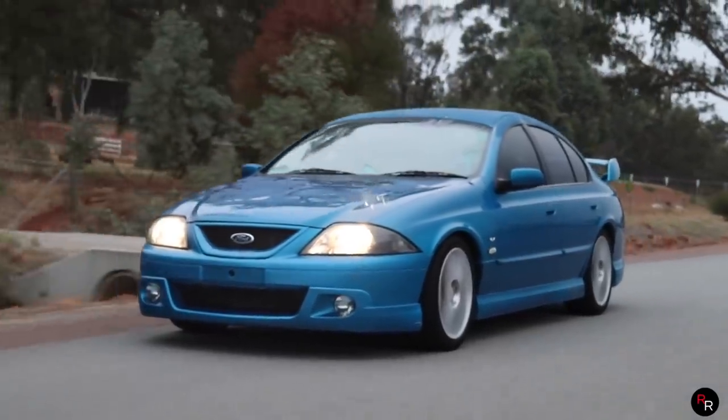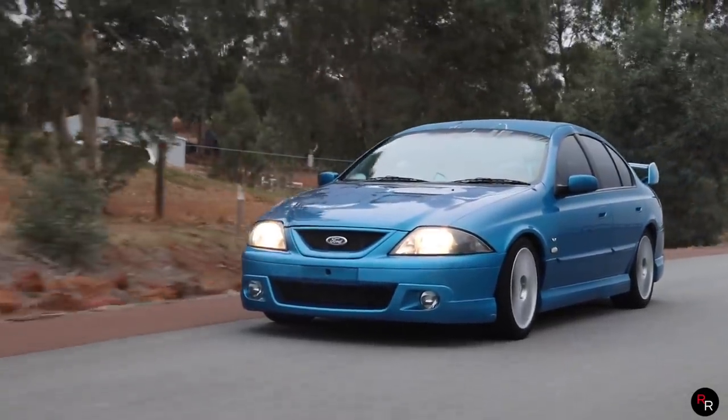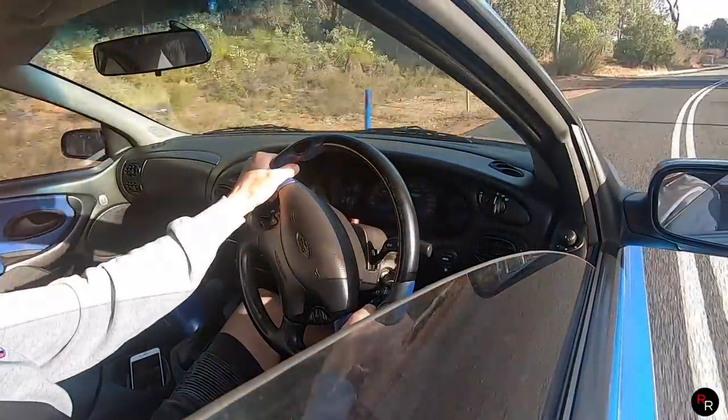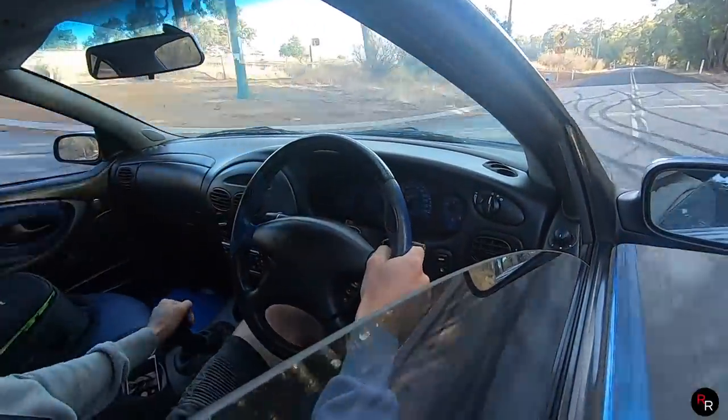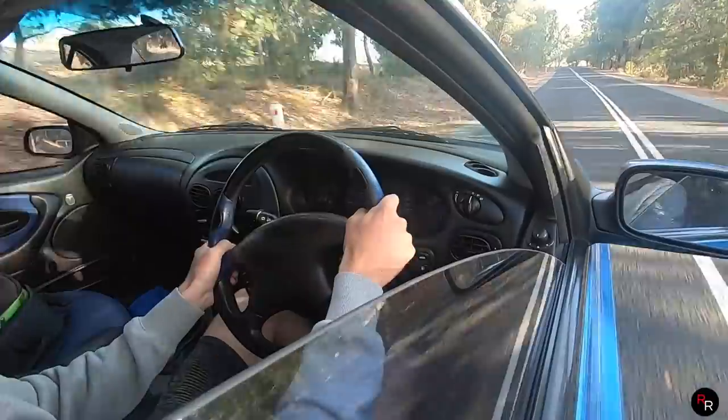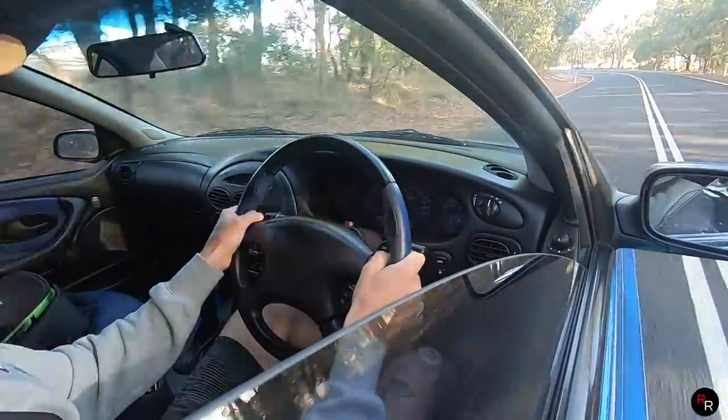Driving this T3 TE50 — this is unreal. This thing really does give me that vision of like an old school supercar V8. I love the body kit on this. First thing I'm noticing is the steering — it just feels so smooth and very direct. This is a large car and it turns very nicely — a satisfying hook in. The wheel is a little bit light, but the steering feel just feels really responsive. Far superior than my V8 — a noticeable improvement straight away.